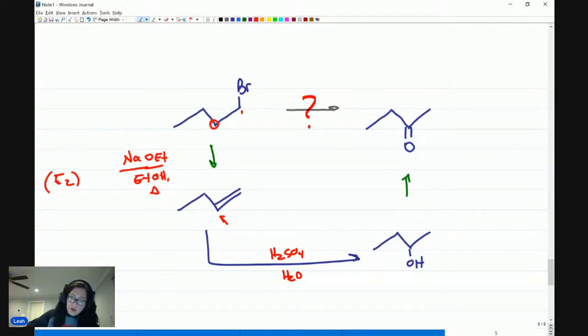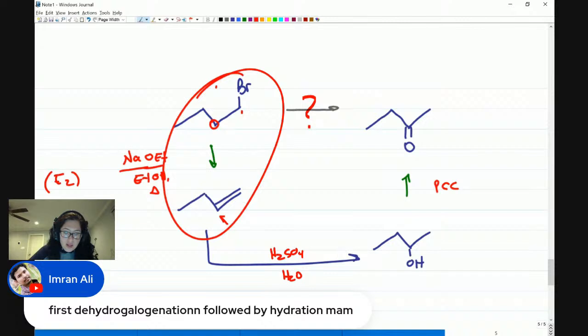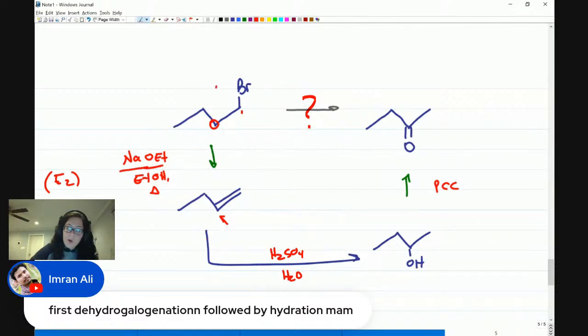It'll give us an alcohol. The alkyne, it gives us an enol. So this right here is an alkene addition reaction. Then once we have that alcohol, we simply oxidize it. Any oxidizing reagent will do, even PCC, because we're only looking for one level of oxidation. And there is another route to the product. First, dehydrohalogenation, right here, followed by hydration right here. Absolutely correct. That is perfect.